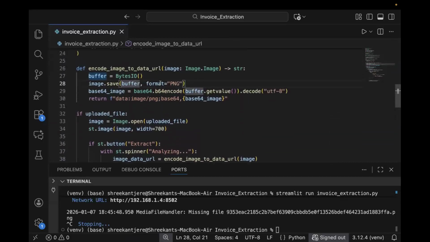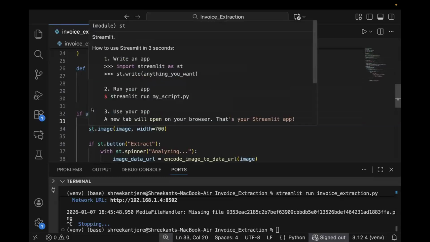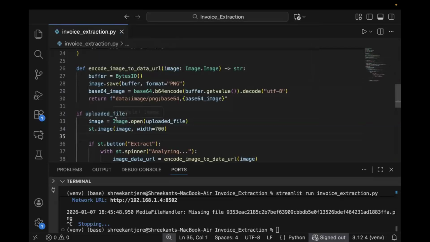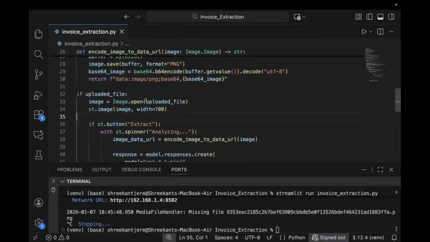Next, once you browse the file and upload it, if uploaded file, this will be true. Now, after uploading the file, it will go inside this particular if statement. Image.open will open that particular file and store it in this variable image.